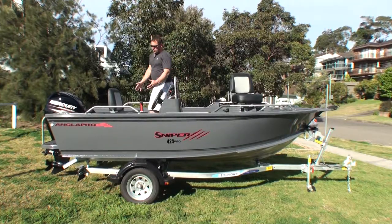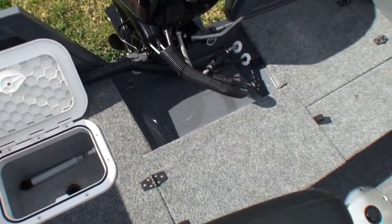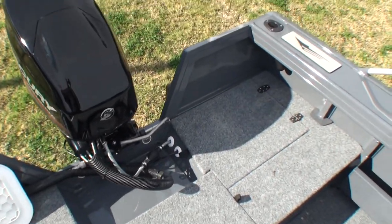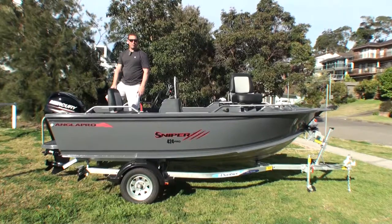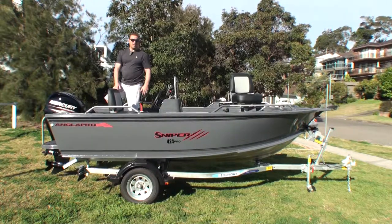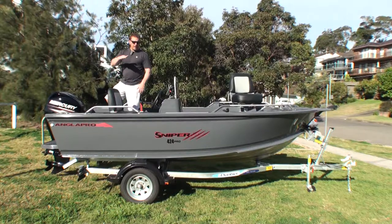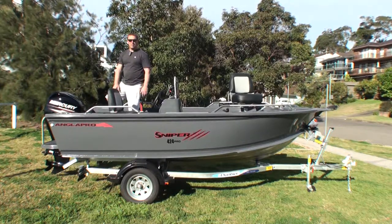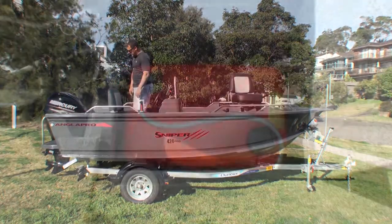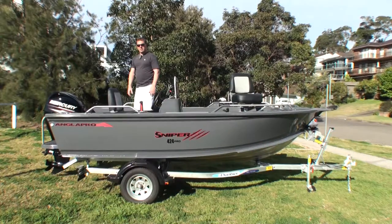Into the main cockpit area, you've got plenty of depth in the freeboard for a boat this size, and it allows you to feel very comfortable if you're going to be in some rougher water — you don't feel like you're going to fall out of it. Coming to the back of the boat, you've also got a nice big rear casting deck, and the rear casting deck features the plumbed live bait tank — that's a standard feature. The central battery point is a battery storage area, which is a great feature, keeping the boat nice and stable even if you're going to be fishing on your own. If you put the battery over the same side as the driver, it creates more imbalance in the boat, so by centrally mounting it, it helps give good balance for performance driving. And over on this side, you've got a big area to be able to put your 25 litre tote tank as well.